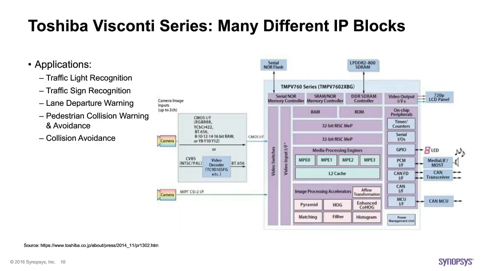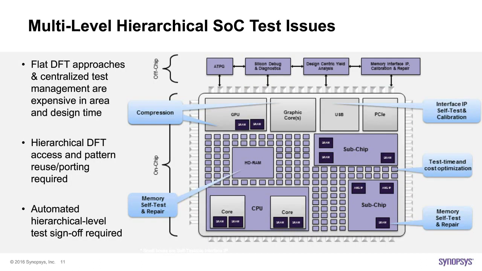Here is another such example from Toshiba, the Visconti series, again interfacing with numerous cameras, handling lots of video decoding and processing, as well as multiple other interface factors that are necessary. Now, as you build those chips, you build them in a way to create the functionality, but this way is hierarchical. So the hierarchy of the chip is made of IPs sitting in cores, sitting in CPU, sitting in sub-chips, in chips, and so on. And as we'll talk about the testability as well as the safety, we need to build it hierarchically as we move forward in order to ensure that the entirety, that is end-to-end system, is safe in that sense.